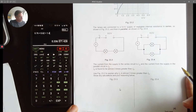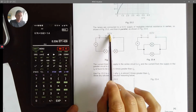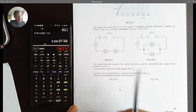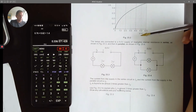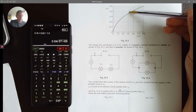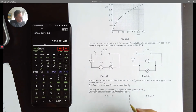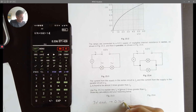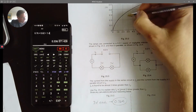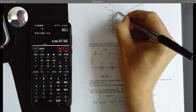So what we need to appreciate is that in this series circuit, the 6 volts will be split evenly between the identical bulbs, so they'll get 3 volts each. So if we have a look at the graph and we come up 3 volts and across, we'll hit 0.36 amps, so 3 volts each, 0.36 amps. And ideally we would doodle on the graph so that the examiner can see that we have used the graph.